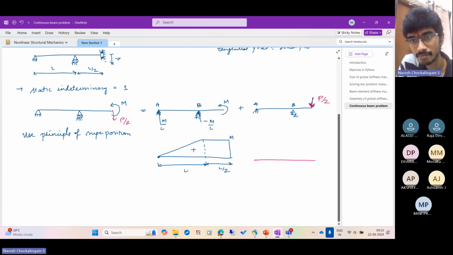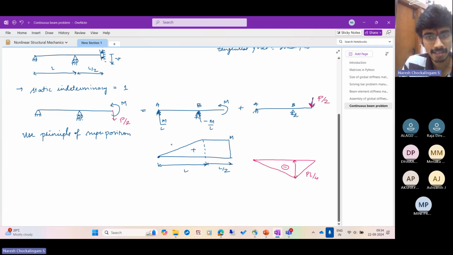Start from the right hand side, it will be easy, right? So at a distance x from the right hand side, what do we have? Up to the point B, the moment caused by this will be negative moment, P by 2 into L by 2. So I have a PL by 4. And this is a hinge support, so it has to be 0. Reactions we'll compute. Actually, it's not even required for getting this. So this is negative.